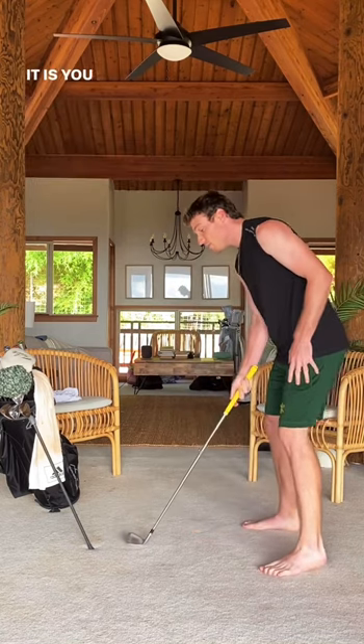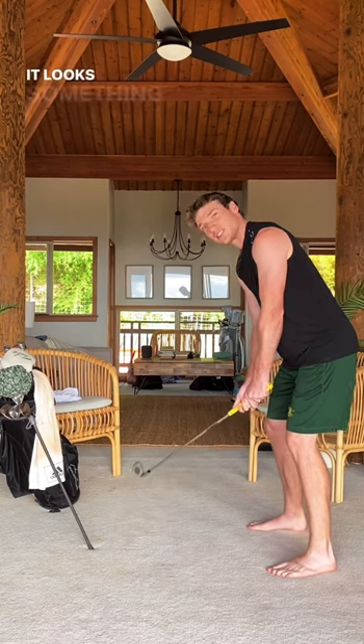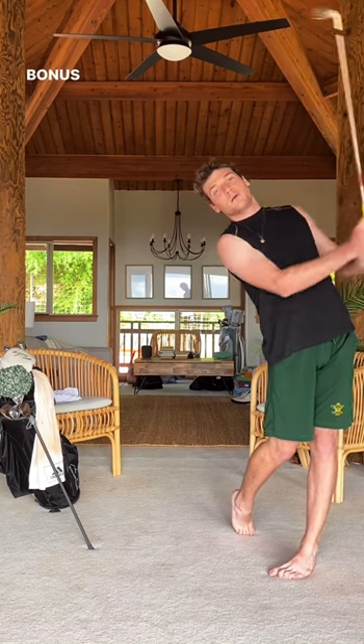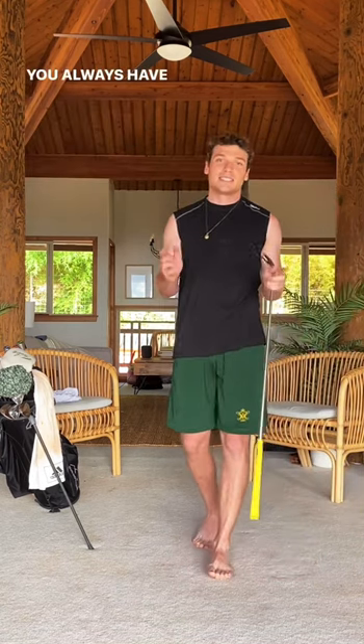How you work on it is you make swings where you start your backswing on one click and you make impact on the next. So it looks something like this. Bonus points for really getting your waggles involved, letting that tempo take over so it becomes second nature and you always have the same rhythm.